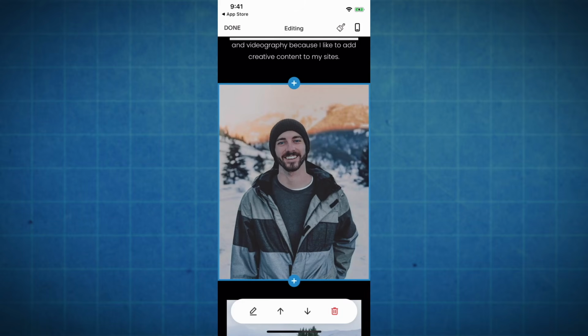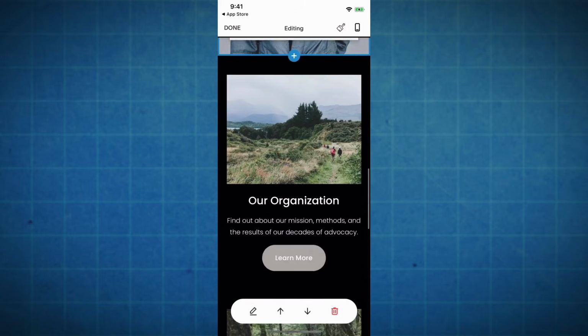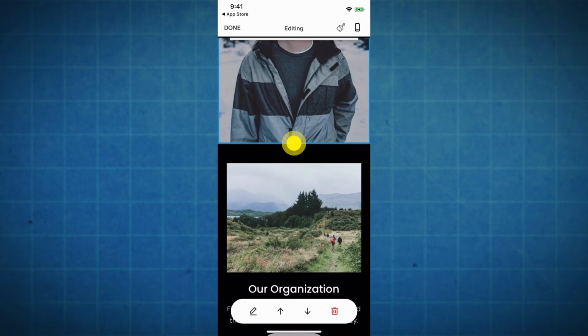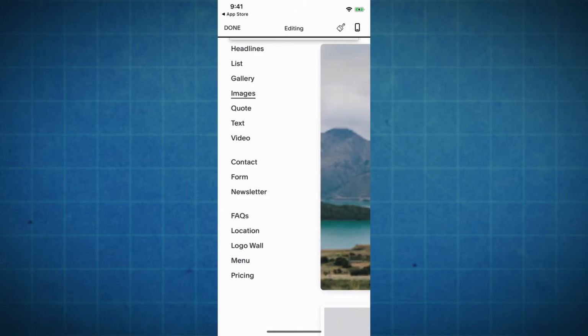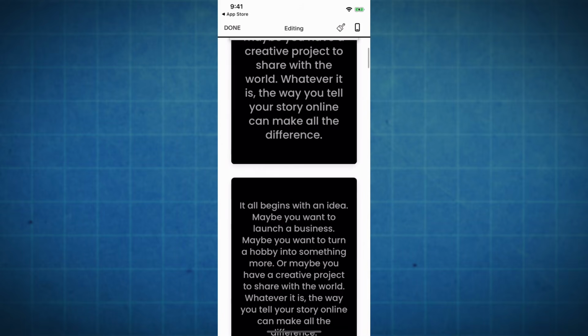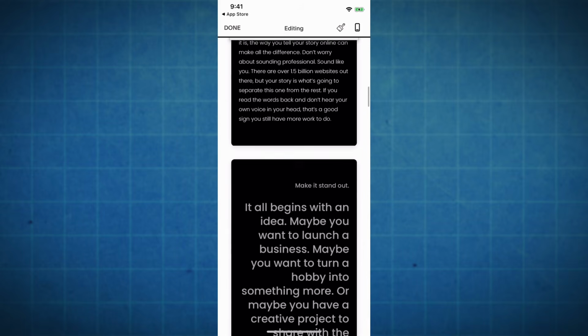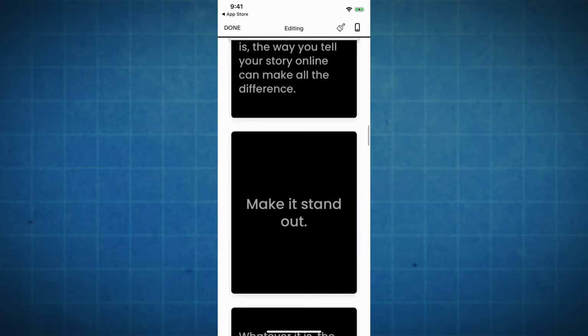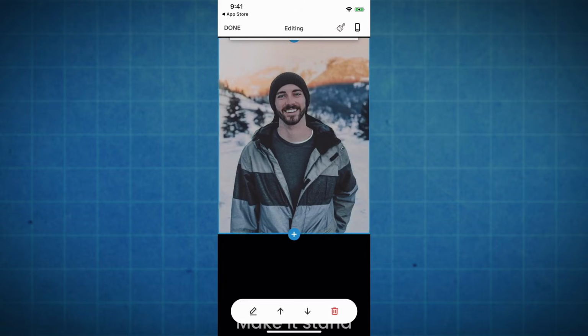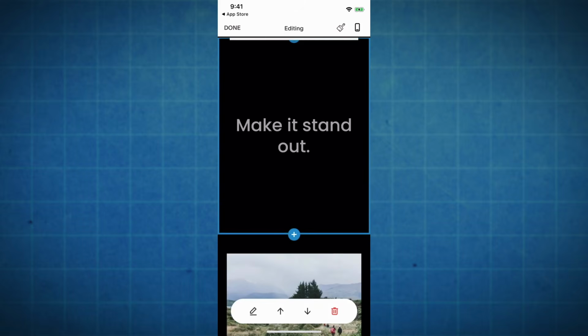Cool. So now let's add a photos section with a gallery. So to do that, I'm just going to click on the plus button to add a new section. And then I'm just going to go over to text. And then we can just scroll through and figure out which text that we want to use. And what I want is just this main bold text right here. So I'm going to go ahead and click on this one. And that's going to add that section.